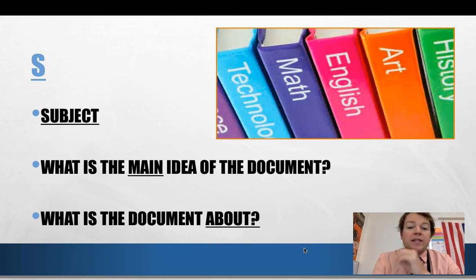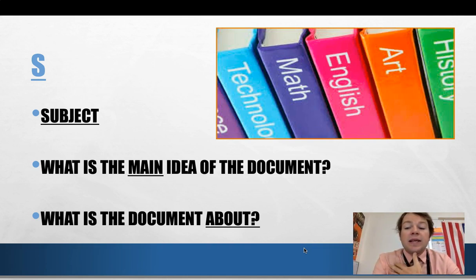Subject. What is the main idea of the document? All right, this is your what. Okay, so we've got our who, we've got our when, we've got another who, we've got our why, now we've got our what. The subject is the main idea of the document. Now I put the math and all that stuff. Don't confuzzle it, okay? I do not want to see sentences on your vocab foldable that say something like, oh, my favorite subject in school is social studies. That's not the subject. That's not the context of the classroom. What is the main idea of the document? So what are they trying to say?